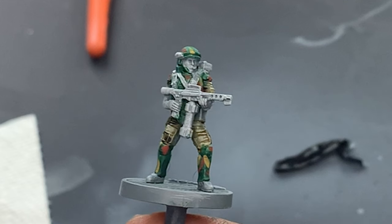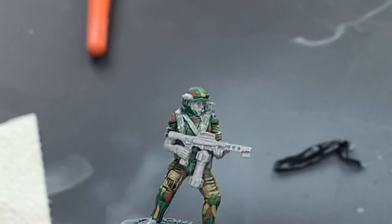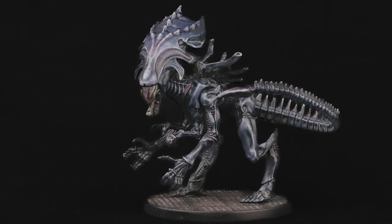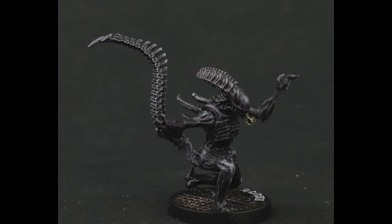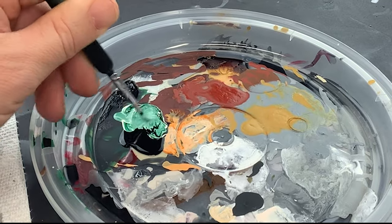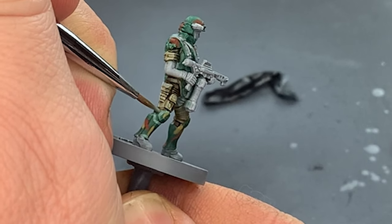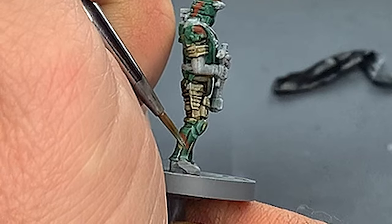The main camo pattern is now down, so it's time to revisit the armor itself. I love my Army Painter speed paints — they really do build contrast with one coat, whereas to get the same effect from traditional acrylics would take at least three layers. However, I find that at wargaming scales, one more highlight is in order to take the speed paints from good to great. So I mix two to three drops of Absolution Green into regular ivory paint and use this as a highlight. Taking a small brush, I pick out the extreme edges of the armor and any prominent details. The combo of traditional acrylics and speed paint blends quite nicely into the underlying colors.